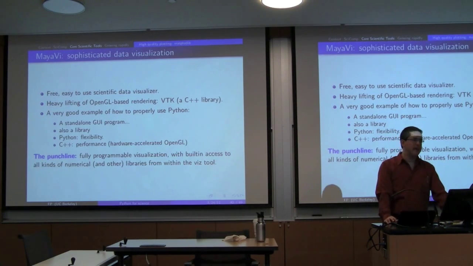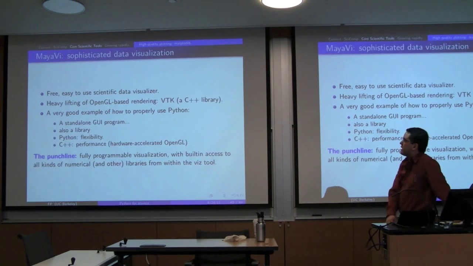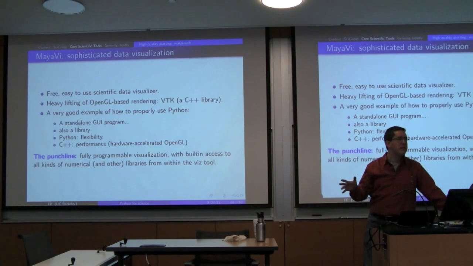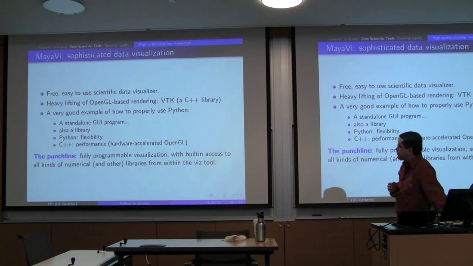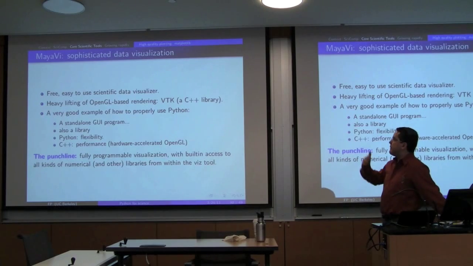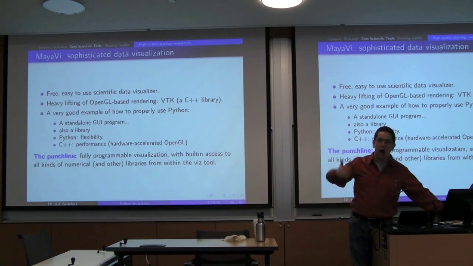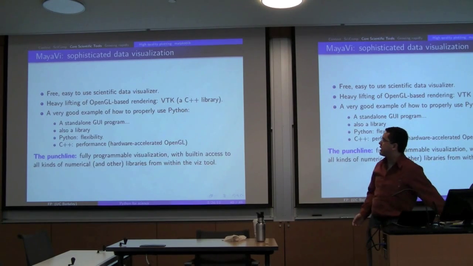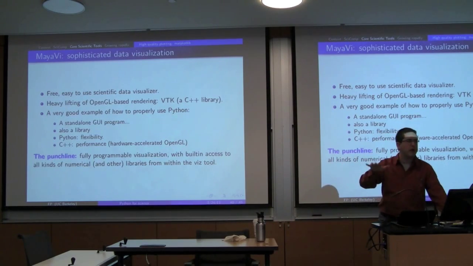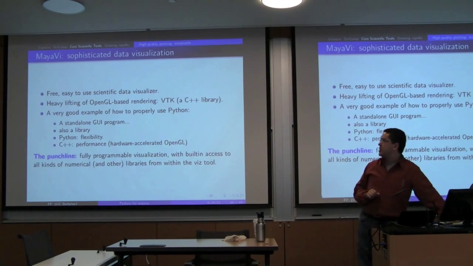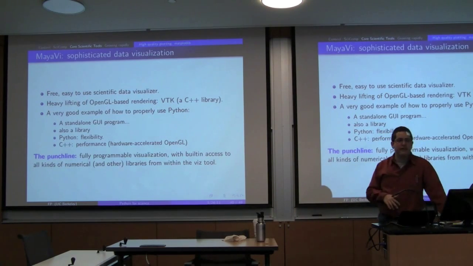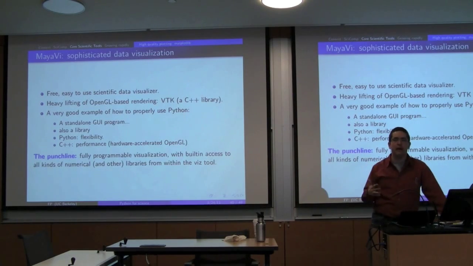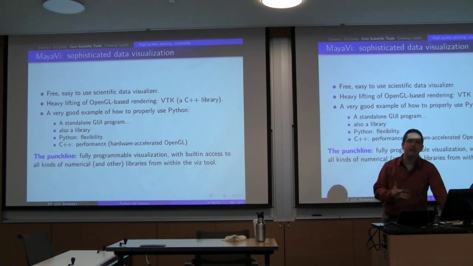Mayavi is the fancy 3D visualization tool that many of us use, which is a beautiful example of how to properly use Python to do work, because it's a system that lets VTK, which is a large, complex C++ library that works with OpenGL to do all of the 3D rendering, do the heavy lifting of 3D rendering. That is deferred to the C++ layer, but it binds VTK with very nice, easy-to-use high-level bindings that know about NumPy arrays, so that you can basically have an easy interface to VTK.